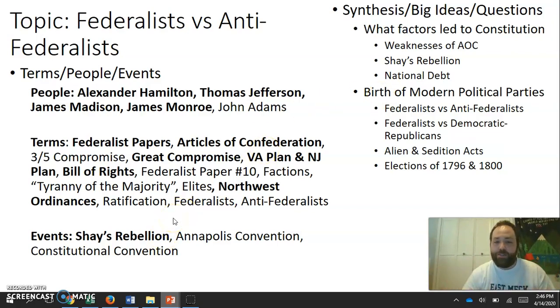The Constitution, kind of a big deal here, which I actually somehow managed to leave off of here, but write it down anyway. The Constitution gets created, right? They're the ones who are at the center of debates in terms of the Great Compromise. There's the Three-Fifths Compromise. All those really matter.